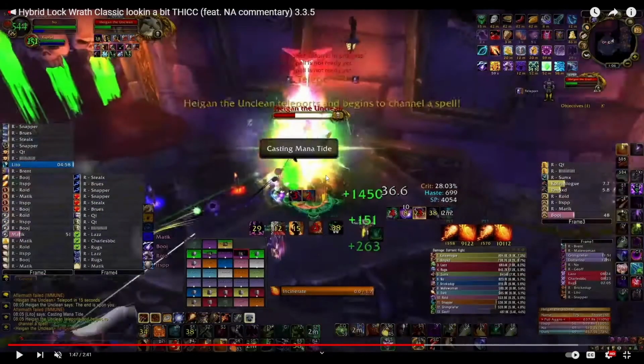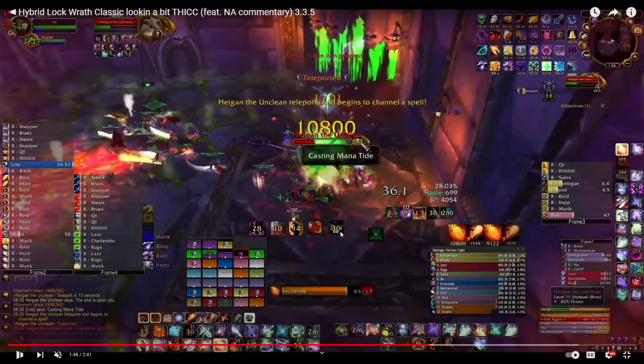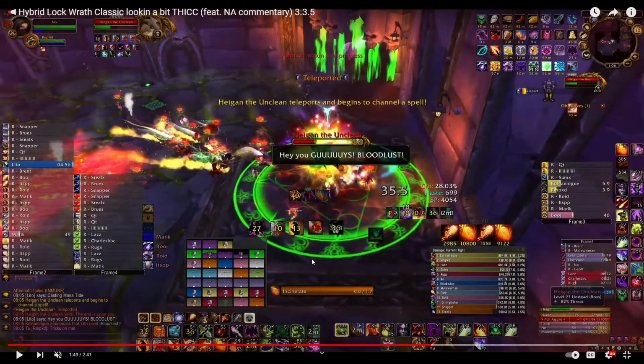Okay, so now we're going to look at your rotation while you're in execute phase, which is sub 35% for hybrid. So again, for my UI, this is boss health right here. Okay, so we go. Also, another thing to note is that as hybrid, you're not going to use Infernal. Your Infernal is going to be a DPS loss for anything that is single target. If you have AoE, then sure, you can use Infernal because the Infernal actually has Immolation Aura.